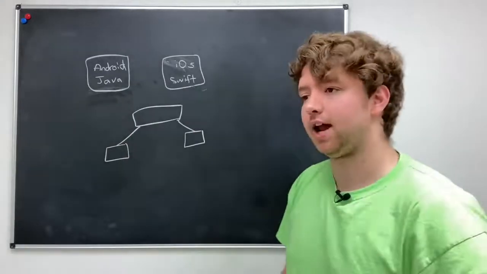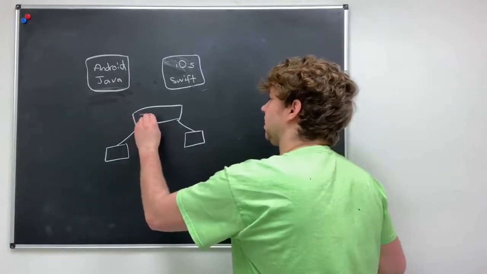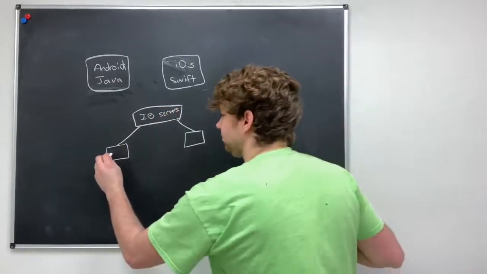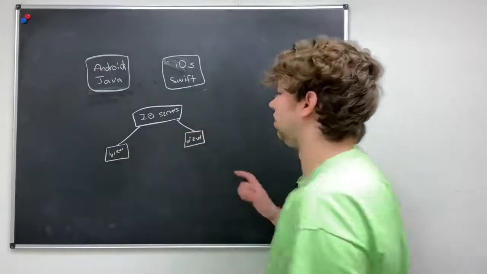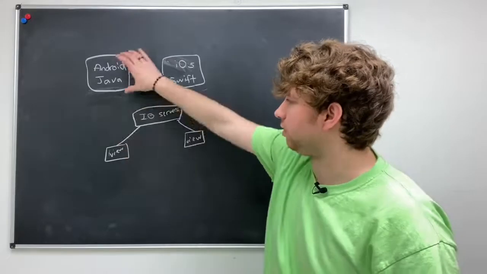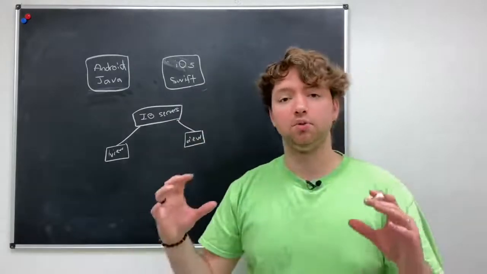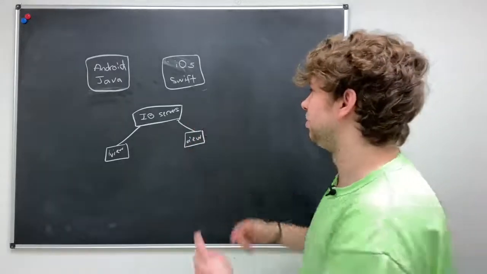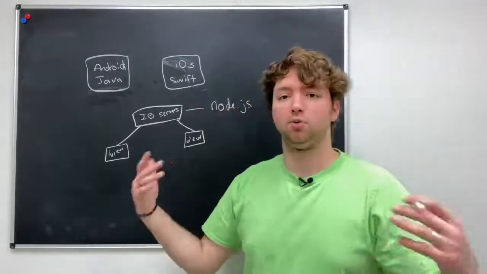So for example, if you're using an application, like let's say you go on Instagram, this might be Instagram's servers. And then you just kind of have like a viewer on Android and a viewer on iOS. So you can basically only code a little bit for Android and a little bit for iOS, and then code the stuff that's common between the two in some other language or whatever it might be. So for example, you could do this in Node.js, or you could do it in Java, or whatever you decide.